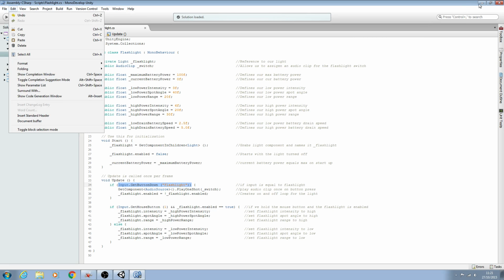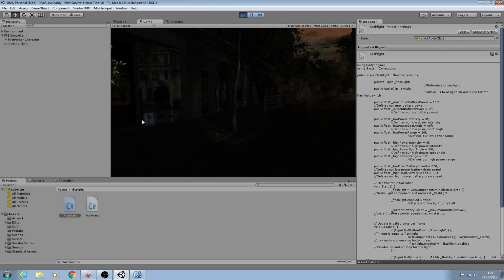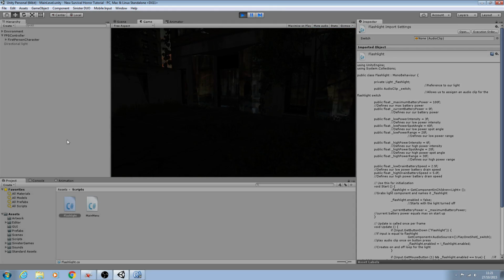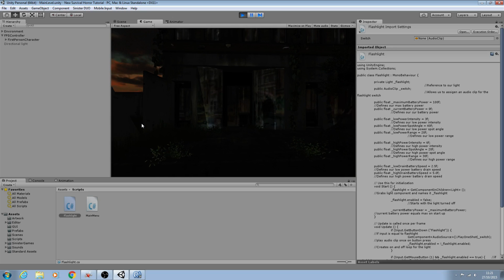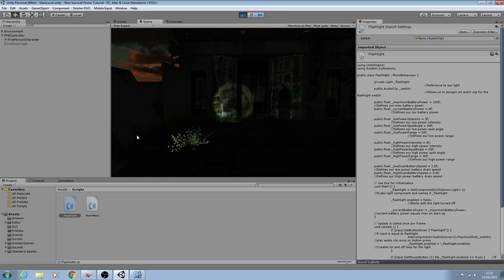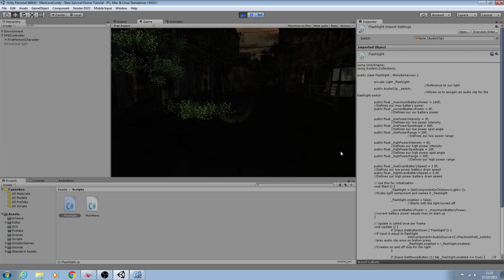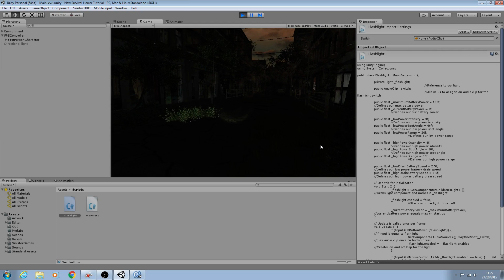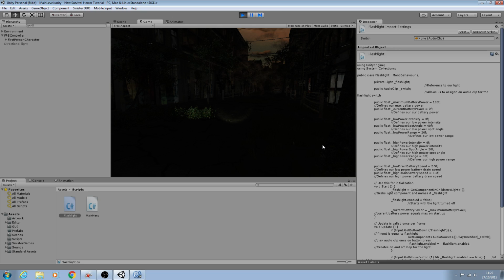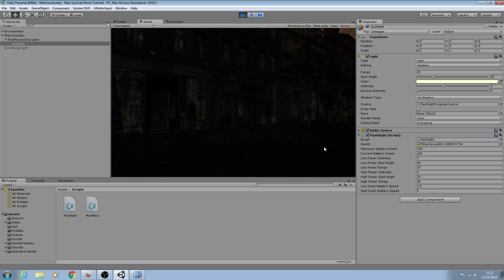So we'll downsize this for now and we'll go and test it out. So we'll hit start, and it may just take a moment. There we go. We'll turn our flashlight on and off, and then we'll come somewhere here. We'll turn our flashlight on and we'll hit the right mouse button, and as you can see, when I'm holding it, it swaps to a high powered beam. The range increases, the intensity goes up, but the angle narrows.